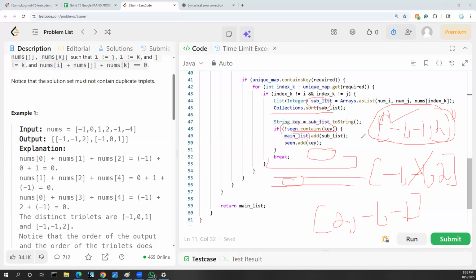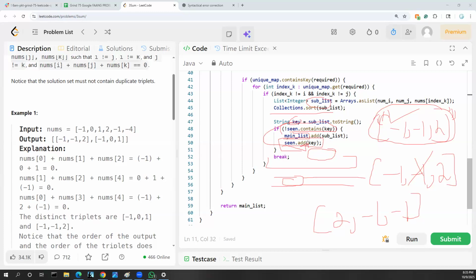So we're just basically creating a signature, a string signature, and comparing based off of that. And we keep adding the key. The key is the string. Next time when it comes here, it's going to generate a new key. It's going to again look in the hash set whether the key exists or not. If that key, which is the string, exists, then it will discard it. If not, then it will keep going with its normal flow.